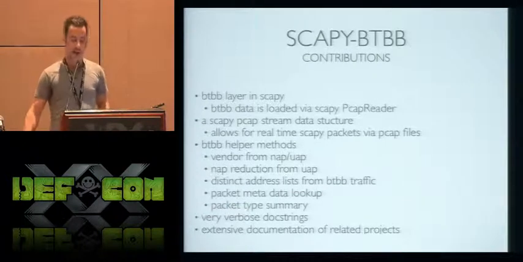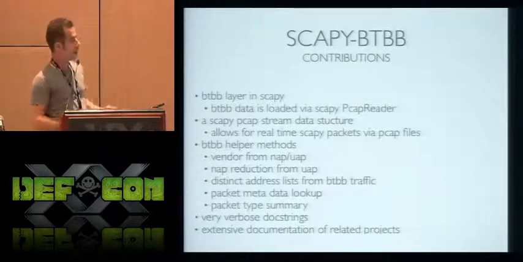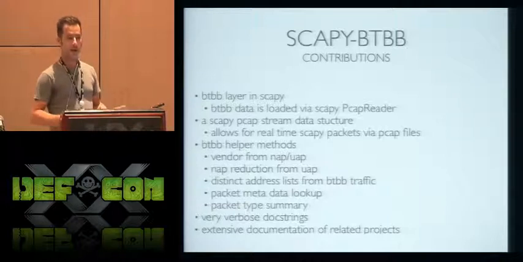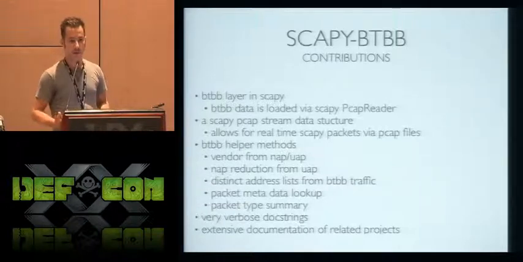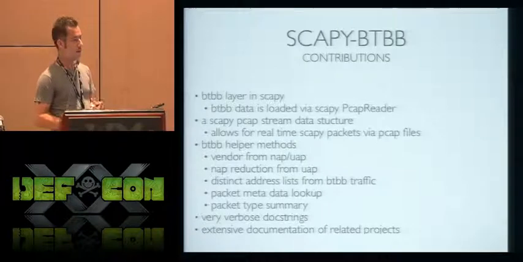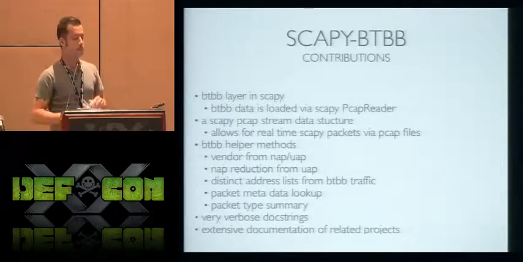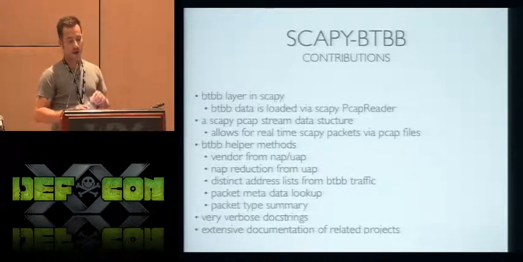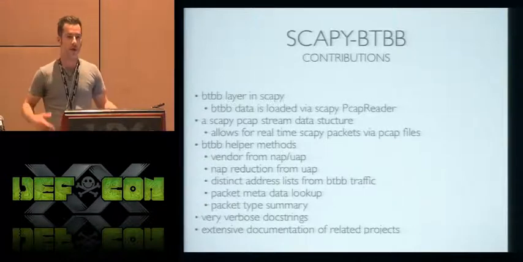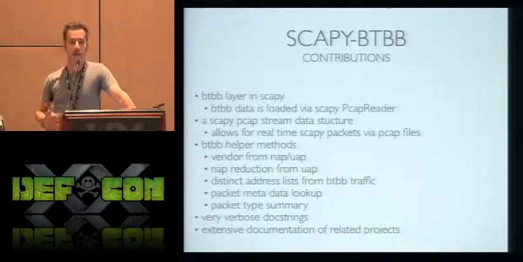So now that I have my data flowing into Scapy the way that I wanted it, and I could get everything I wanted, there was a lot of stuff that I would do over and over that I really wanted to just build a lot of helper methods in my library for. So the first thing I did: a lot of times when we're going through this data, we want to see all the unique Bluetooth addresses we saw within a data set, right? So I have helper methods in there that will give me a unique list of all Bluetooth addresses found within this traffic that I'm viewing.